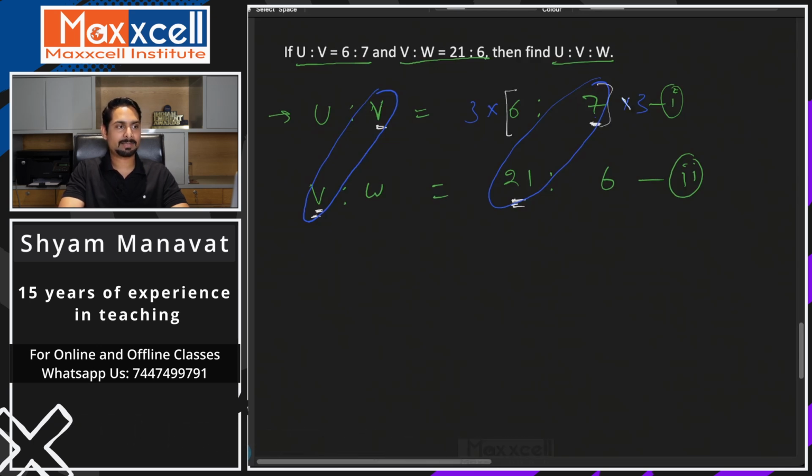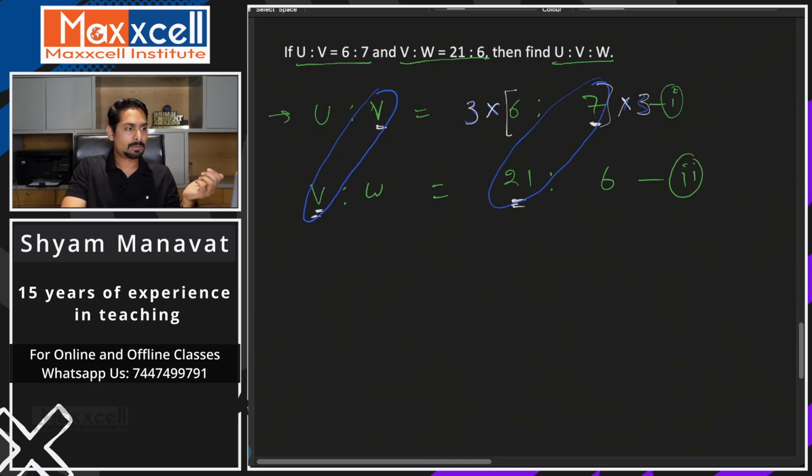So if I multiply by 3, I need to multiply by 3 in both these terms. This is ratio: multiply by the same number, divide by the same number. That's the property of ratio, and that's how we can make them equal. We cannot add or subtract, but we can multiply or divide. When you multiply by the same number, it will not affect the relationship of these variables, so it will not change the ratio.